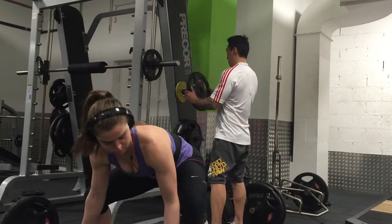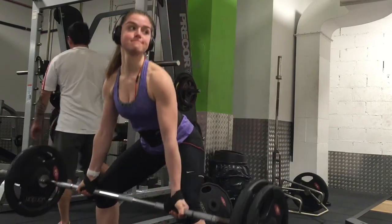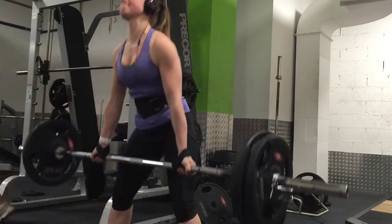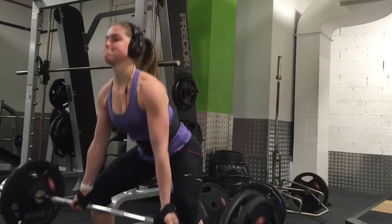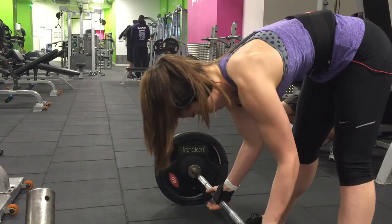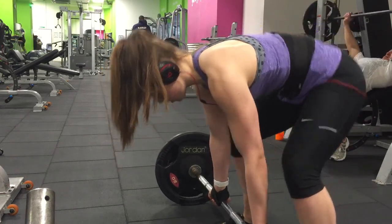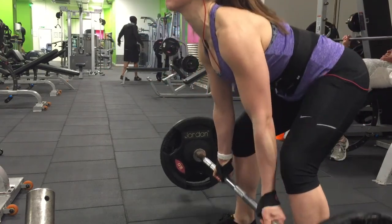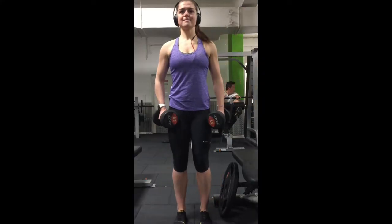Some gyms are a bit difficult to get into — there are a lot of members-only gyms out there. In England, for example, JW you have to go with a friend and pay a tenner on top of that, which is ridiculous. Places like PureGym you can get free passes too, but I'm not a fan. There are a few individual gyms I've trained at which are quite nice, but again it's about ten pounds per entry. So that's tip number two — do your research on how to get in.